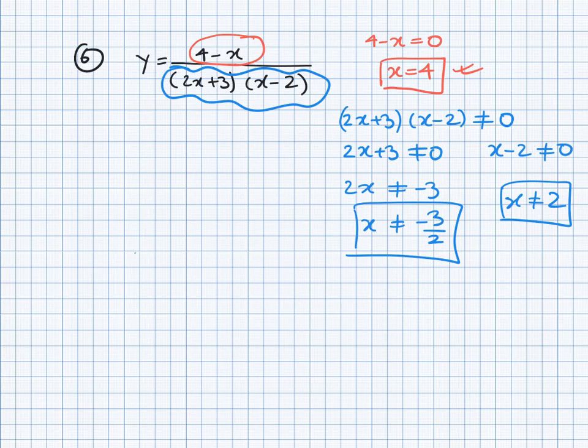Sketching the sign diagram. Okay, x. Let's have a look. What do we have? x is equal to 4, a zero of the function. It can't be equal to 2, can't be equal to -3/2. So these are dotted lines. -3/2 and 2 are excluded, and when x is equal to 4, the function is equal to 0. Again, we do have single factors, so therefore the signs will alternate.